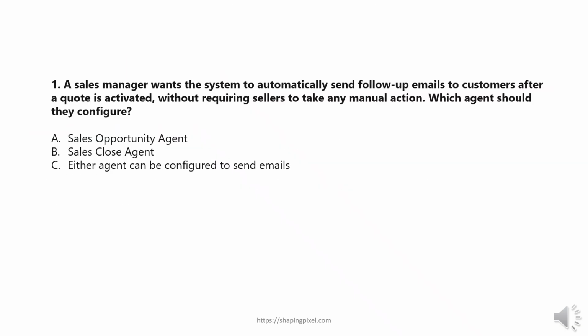A sales manager wants the system to automatically send follow-up emails to customers after a quote is activated, without requiring sellers to take any manual action. Which agent should they configure? Sales Opportunity Agent? Sales Close Agent? Either agent can be configured to send emails. Correct answer is option B.